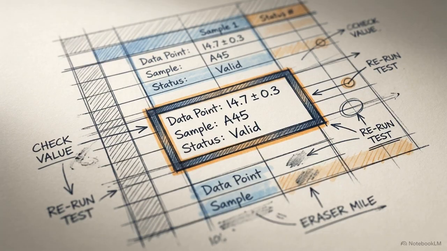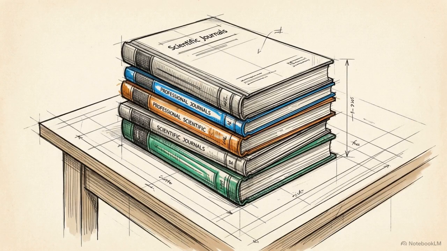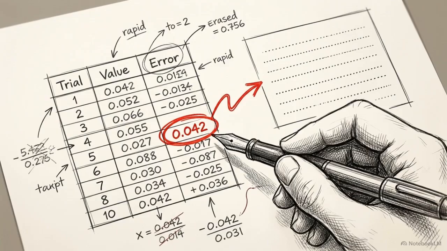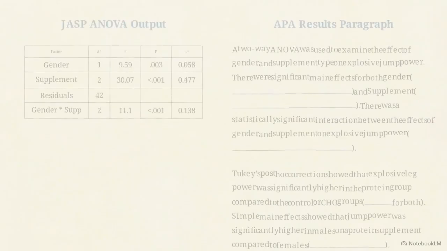These tools, post-hoc tests and simple main effects, allow us to take a broad interaction finding and drill down into a specific, actionable insight that we can report with confidence. Now that our analysis is complete, we move from statistical computation to scientific reporting. Our final step is mapping these numbers into a formal written conclusion. We follow strict APA formatting for this.